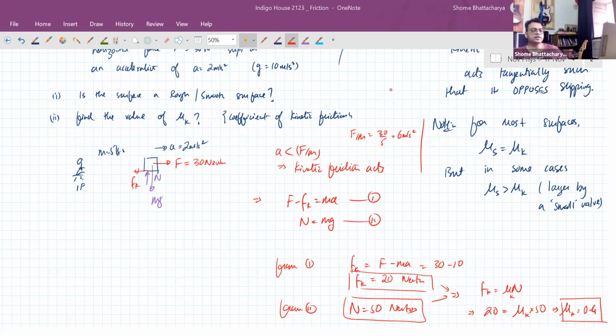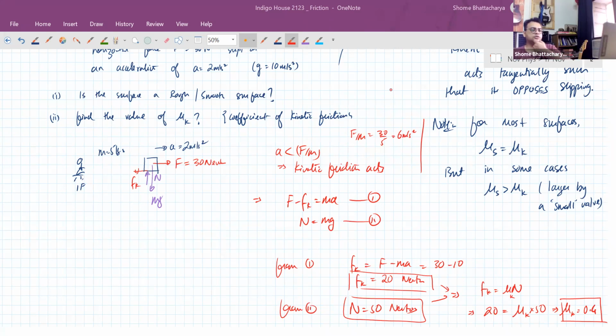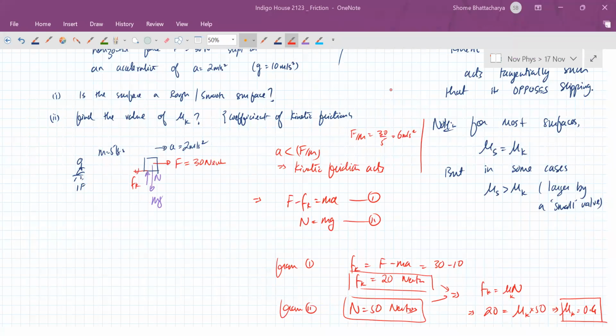That doesn't mean coefficient of static friction will be 0. You understanding? If I don't apply a force, there's nothing to oppose. So why friction will act on its own? Okay, sir. So static friction prevents the tendency to slip. So first of all, there has to be some tendency to slip. Only then it will act. On its own, it will not randomly act. I have to apply some external force giving the body a tendency to slip. Then if there is static friction between the two surfaces, it will try to oppose that tendency. And if there is no static friction, then it will move according to the equation F is equal to ma. Then whatever force I'm applying, that will become mass into acceleration. Got it? Okay, sir. Thank you, sir.